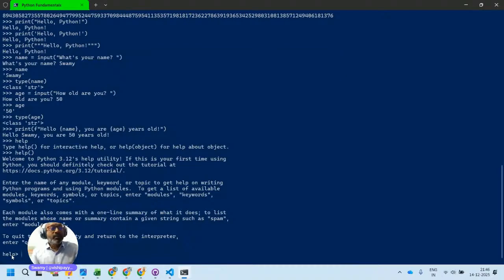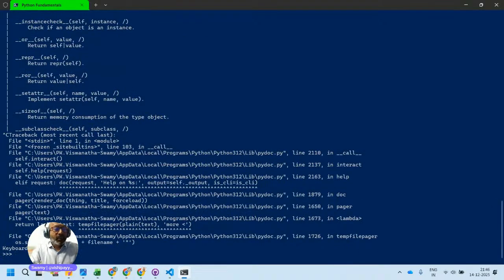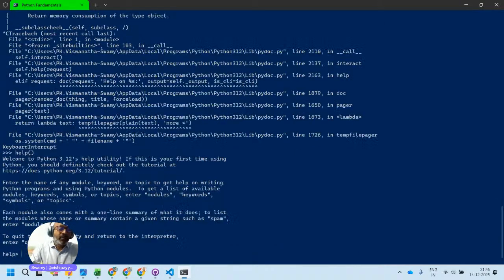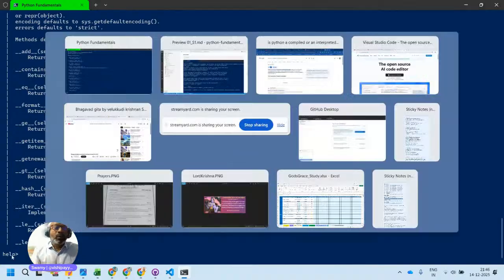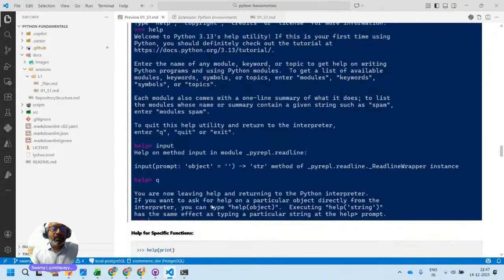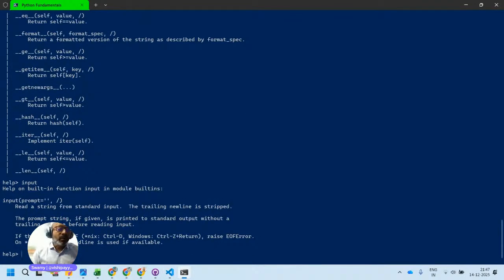Now what we can do is go ahead and ask it, what does this type mean? Now it is giving what this type means. Now I will again type, I mean, it was a little bit bigger. Now what is str? So again, it speaks about what it is. We can use something simple. Let's say, what is this input? It gives what input is and, at least from a basic syntax perspective, it gives that.